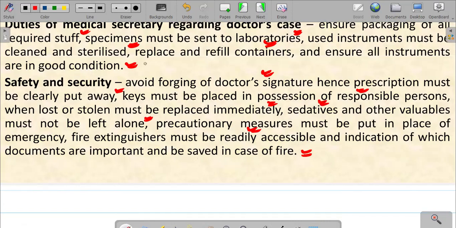So what we need to understand is that it is very important that such information is readily accessible. It can be contact numbers, it can be emails, whatever ways of communication must be used. They need to be in place in order to ensure that there might not be problems.